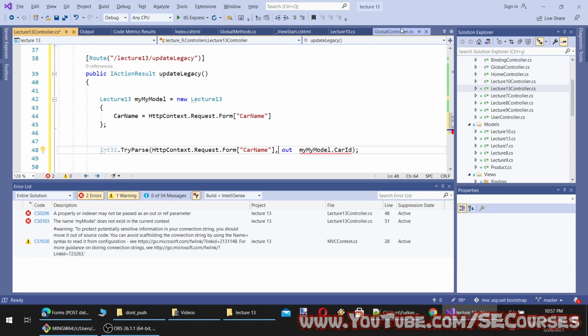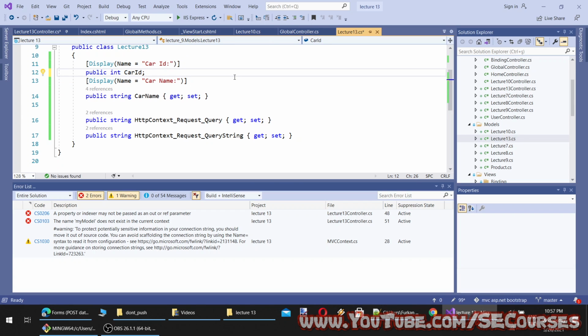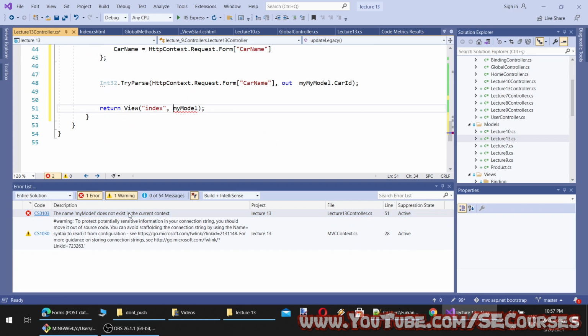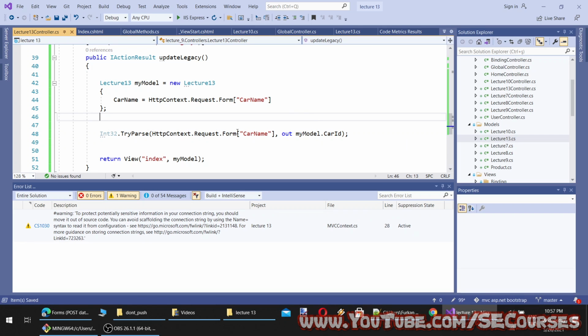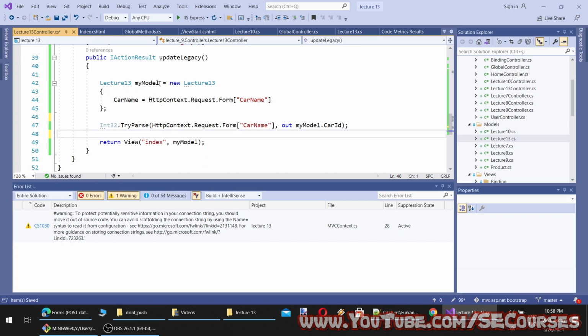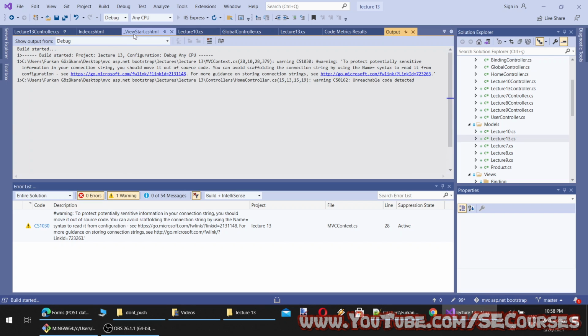So can I fix this? I think I can. Instead of making this a property, I'm going to make this a field. However, that may break my model binding, so I'm not sure what will happen. And let's name it as this. Okay, now it is working. So let's try. You see, currently I am not able to do any verification. I also need to convert the integer myself. Oh, we haven't changed the postback.